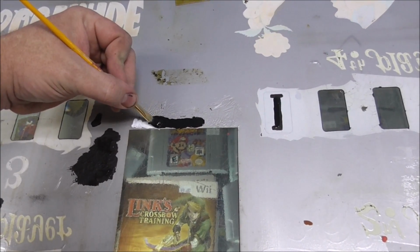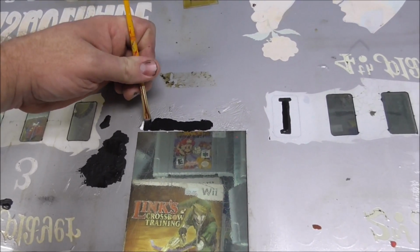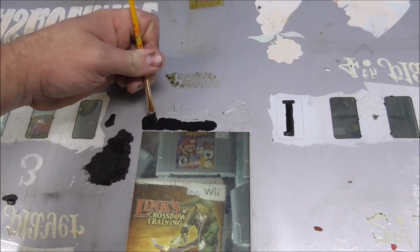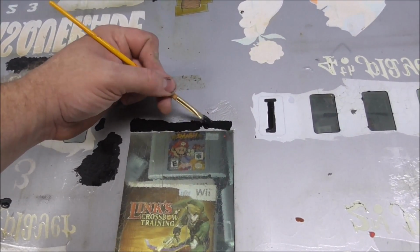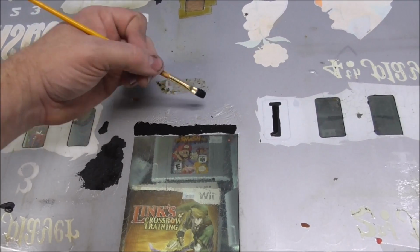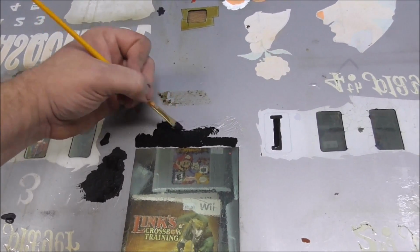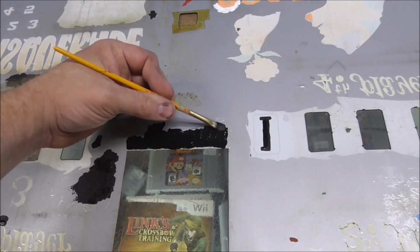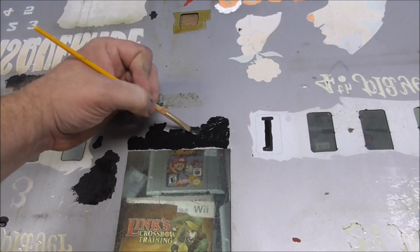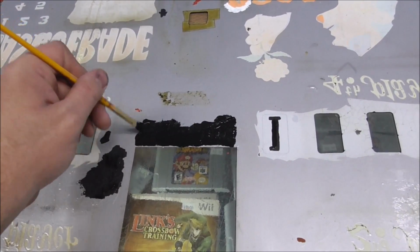so that the thinness of the acrylic paint doesn't allow any light to shine through it. And if you have areas that are kind of crinkled like these, some of these are cracks where light will probably show through. You can touch it up. Let's get rid of those. Now a lot of that's the clear coat that we put on it, the triple thick. So I painted all over all of that.